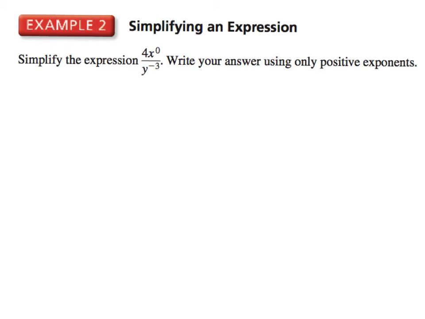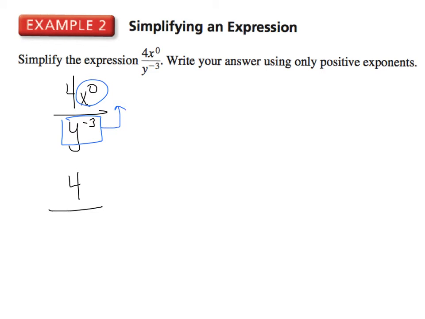So I've already kind of led into our example 2. We're simplifying expressions. So let's simplify this expression. 4x to the 0 power divided by y to the negative 3. First off, the 4 does not change, so the 4 stays on top. X to the 0 power becomes 1. So that's 4 times 1, which we don't need. And then the y to the negative 3 goes on top, and when it moves, it becomes a positive power. So that becomes 4y to the third. There's nothing left on bottom, so that's just 1. And so your answer is 4y to the third.